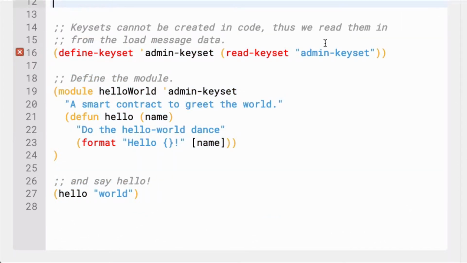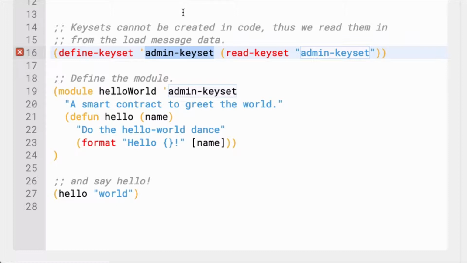As you can see, the Hello World smart contract starts by defining and reading a keyset. Keysets are a way to specify credentials for a user of the smart contract. The code you write within the smart contract can restrict access to users that own the keysets you define. You'll see this done in the Hello World module. This line uses Pact built-in functions to define and read a keyset named admin-keyset. This is the keyset we'll require users to have to call the functions in the module we create.